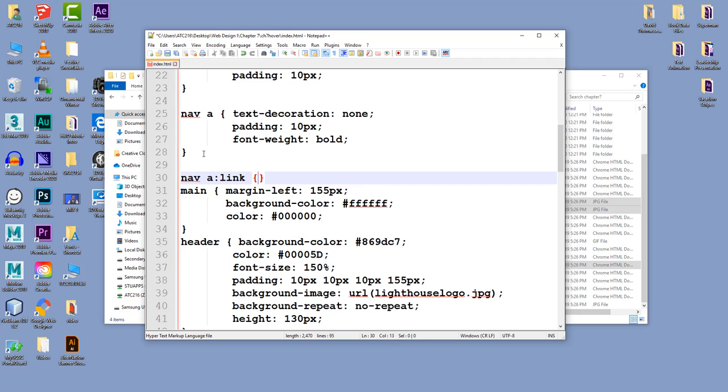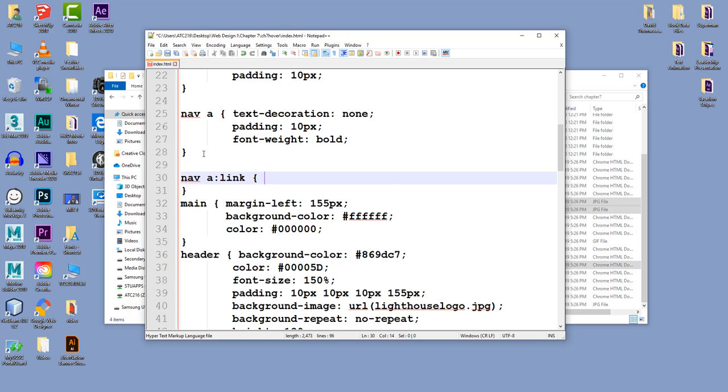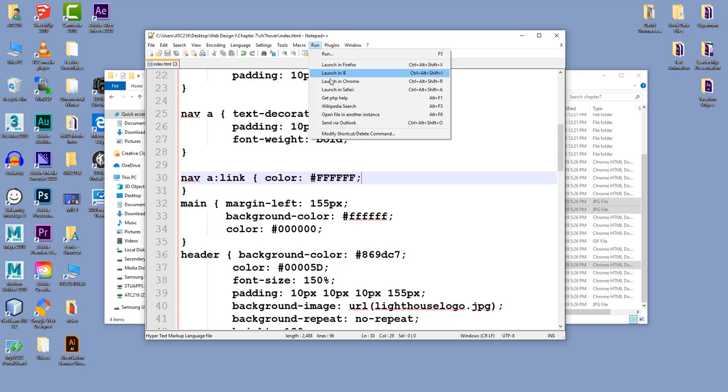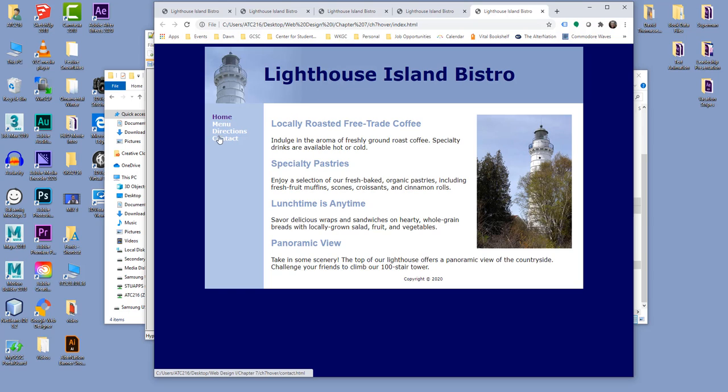So these are ones that haven't been visited yet. I want the color to be, save that, run it. So now you can see it's white. Now we have this one on our home page because that's the page we're actually on right now. That's a visited link.